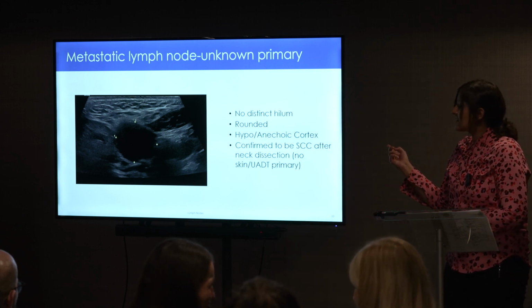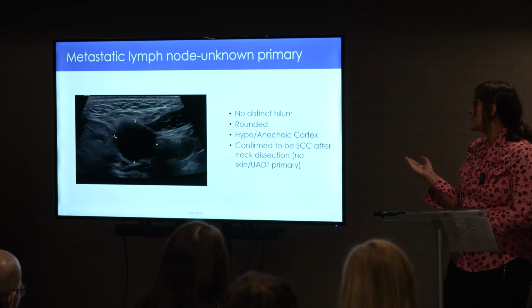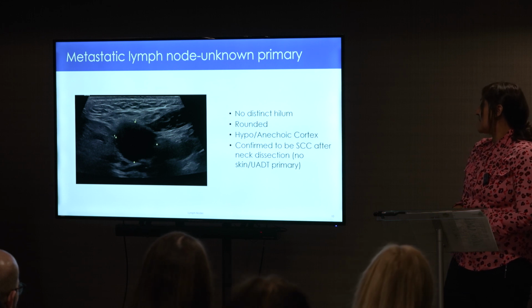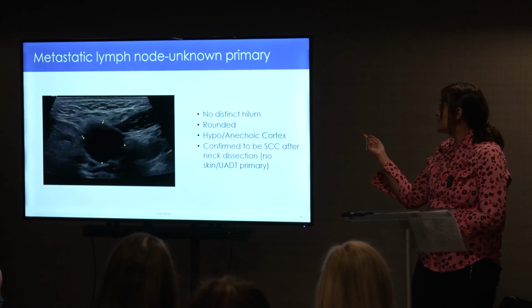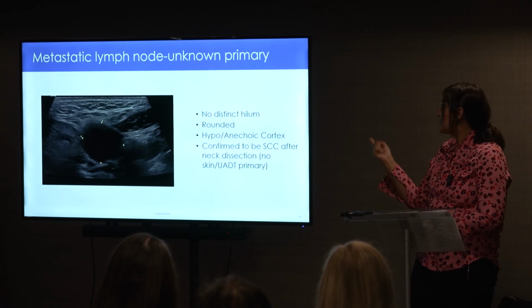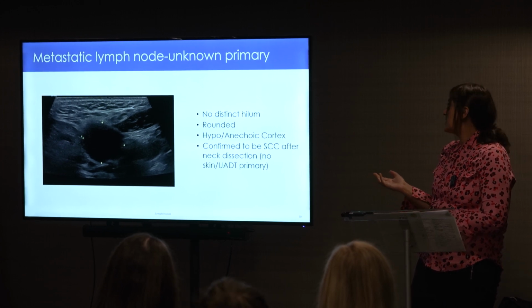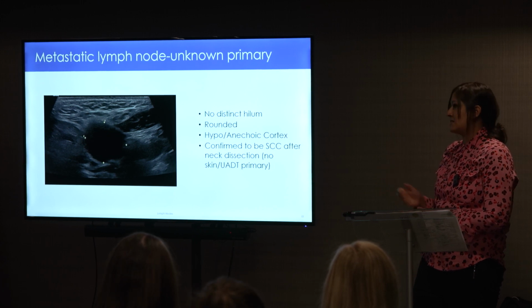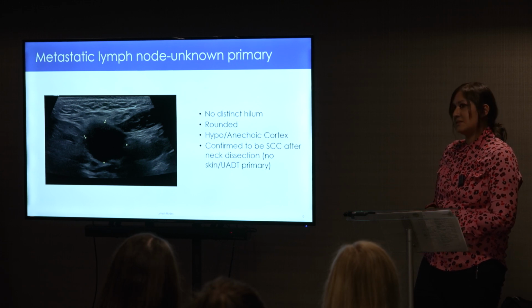This next case was kindly contributed by Susie. So this is a patient that didn't have a known malignancy, be it upper aerodigestive tract or skin. However, you can see that this is an obviously abnormal lymph node. You can see there's no hilum within it. It's quite rounded in outline, and this again was confirmed to be SCC. So this just shows how morphology of a lymph node is the most important thing in assessment, even if there is no known clinical history. Everything just complements each other.